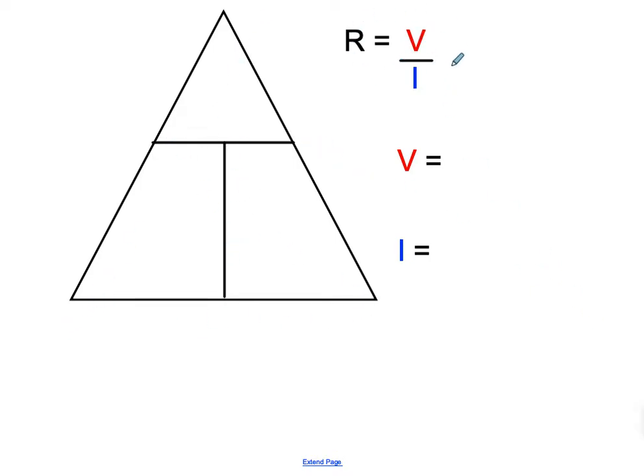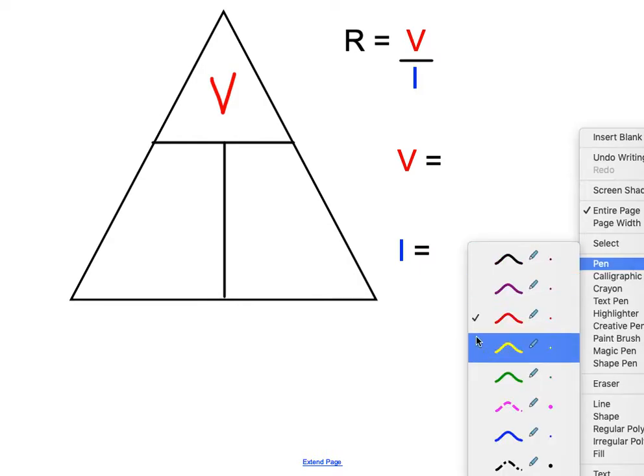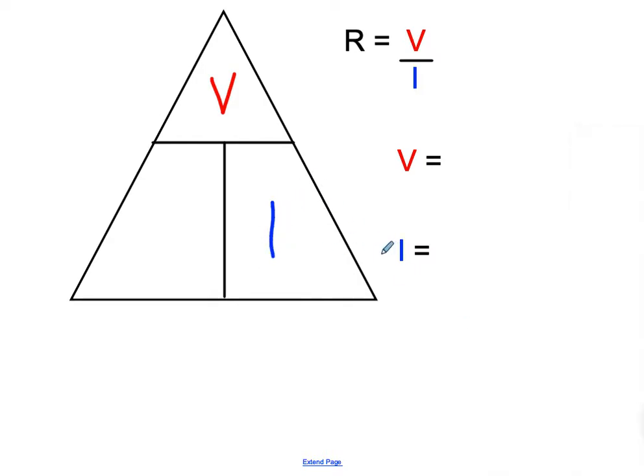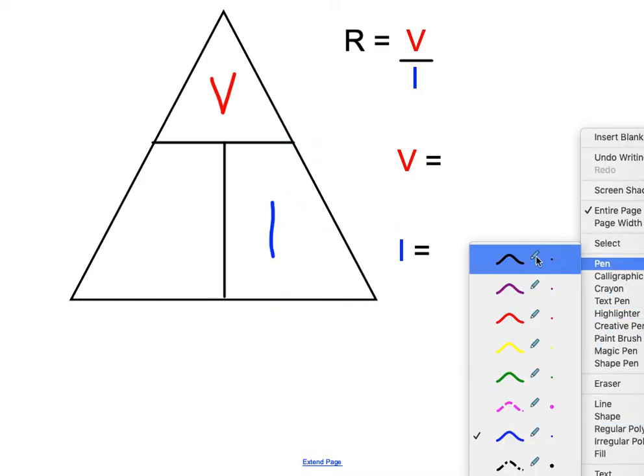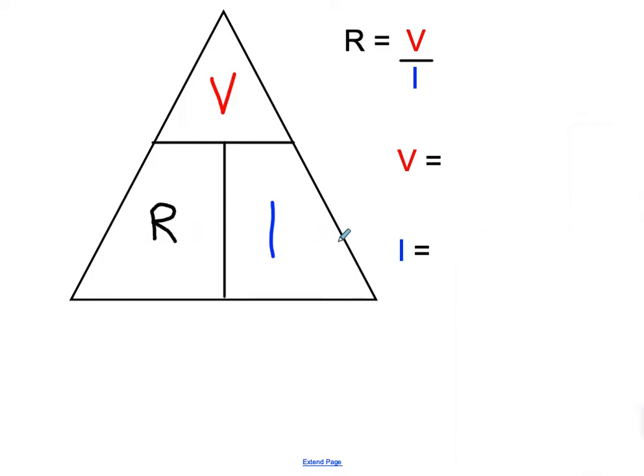What we have here is I'm going to get my pen color of black where we have resistance. First we draw this little tri force of power. And what you do is you load up where everything's at, as you can see that if I'm looking at volts, volts is on top of or above I. Now in this triangle, there's only one place where you can put volts. So that's on top or above things. And if it's going to be above I, let's get the blue color. It doesn't matter which slot I put it in. V is over I and the remaining spot you would put that last or third variable R into it. So here we go V over I, just like our formula that's usually given to us. This is Ohm's law. Resistance is a ratio of voltage to current or voltage to current.